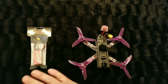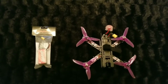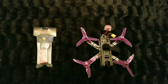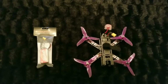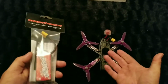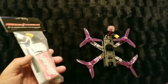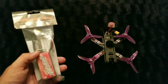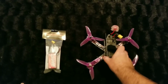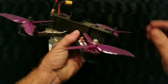So that would require taking the Wizard completely apart, having to desolder and resolder, and the more I thought about it, I'm like, that's a lot of work to convert this to 4-cell. Do I really want to take this thing apart just to go to 4-cell? I definitely want to run 4-cell. 3-cell is nice to learn on, but now I'm getting to the point where I want to go faster. I want to have more power, do those power loops, fly up in the air and do flips and tricks and stuff. I just need more power. So what I decided, guys, is I'm going to leave the Wizard just like it is in 3-cell. So the Wizard is not going to be getting 4-cell.